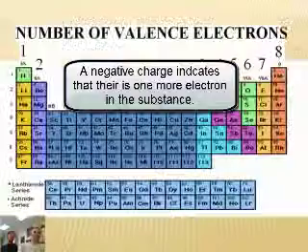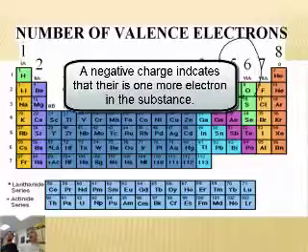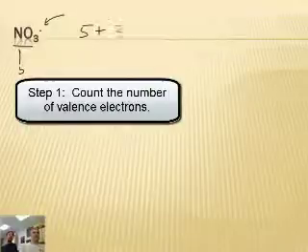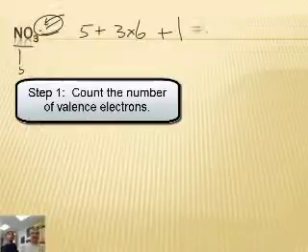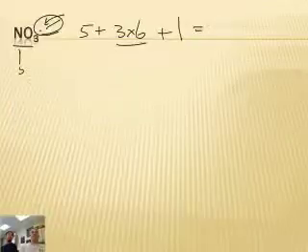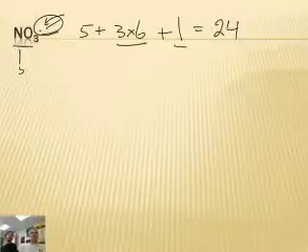One more, Mr. Sanders. Alrighty. It is a little bit complex, because there's a charge on there. We haven't really learned too much about the names of these, or maybe we have, it depends on how we order things each year. But this negative charge indicates it has an extra electron. So when we count the valence electrons, we have to include an extra one. So let's look at N and O. Nitrogen is 5 and O is 6. So this will be 5 plus 3 times 6 plus the 1. This adds 1. If that was a -2, we would add 2 more. And if it was positive 1, you would subtract 1. So this is 18, 19, and 5, 24. So we've got 24 to spend.